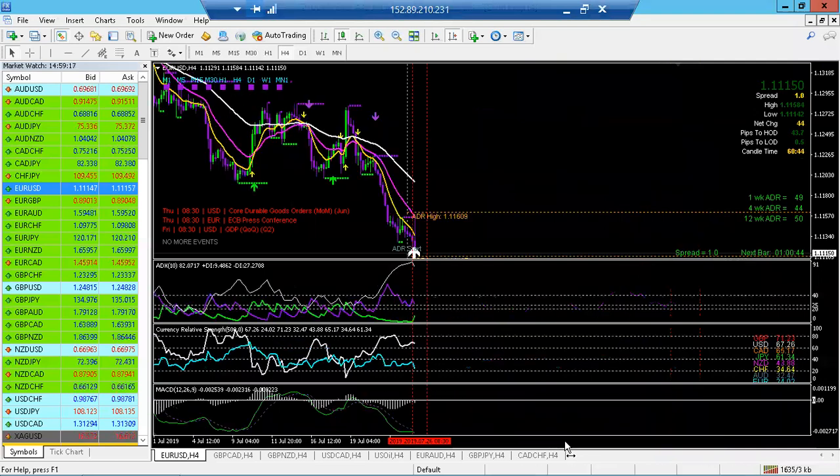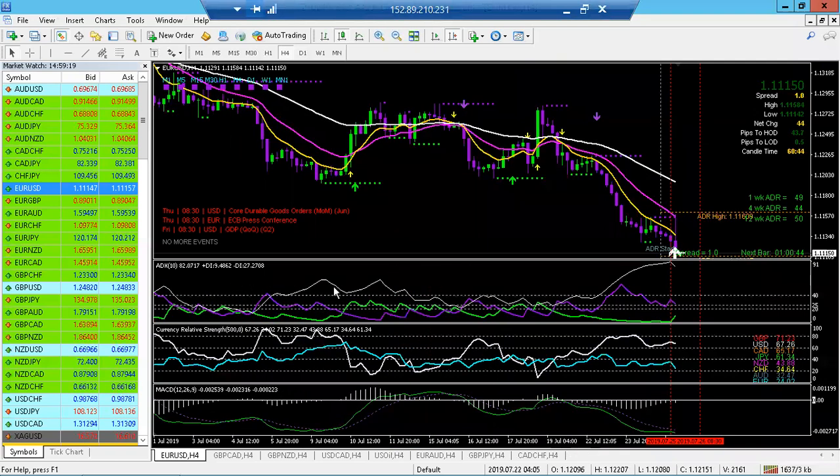So this morning, we're going to avoid any USD pairs because as you know, we have a ton of news coming up on that. Most of the Euro news has passed, fortunately. When we kind of saw what happened, it shot up and now it's right back where it started because this is a four-hour candle.